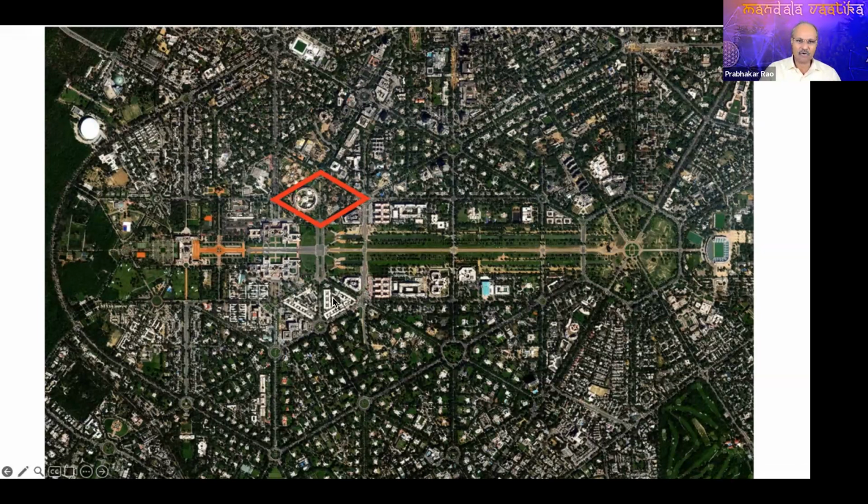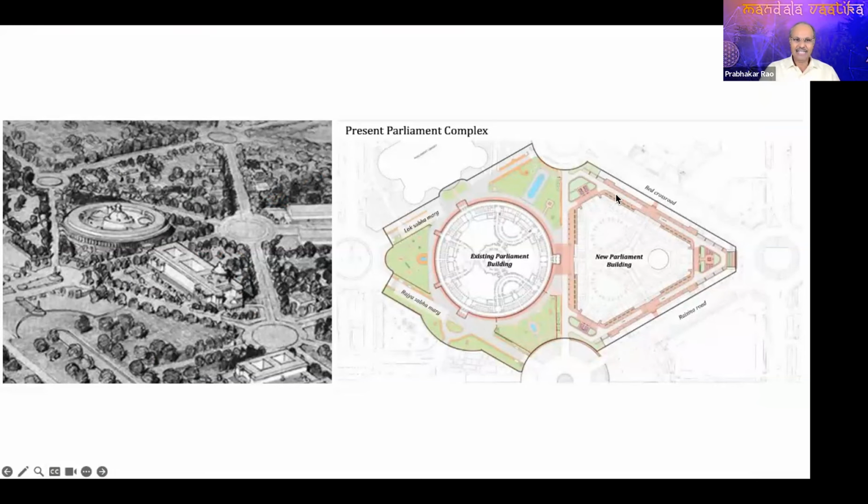These were all the old barracks and things like that, which were there. And here also there were some barracks and things like that, which all now have been cleared. The new parliament has been constructed here. So this is the space that now we will look at. Again, full of geometry. So you can see in Lutyens's vision, he had sort of proposed a space. I don't know whether he thought that could be a cathedral or something like that. But of course, today we know we have made that into our new parliament building, which is a triangle.